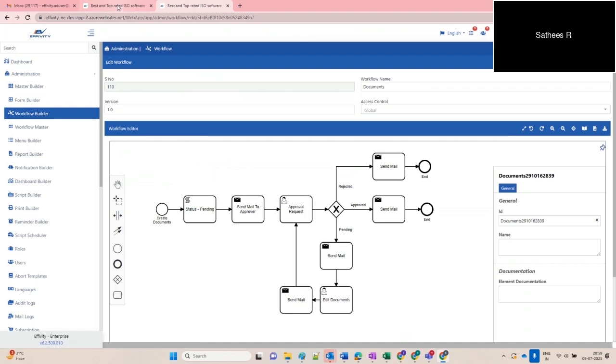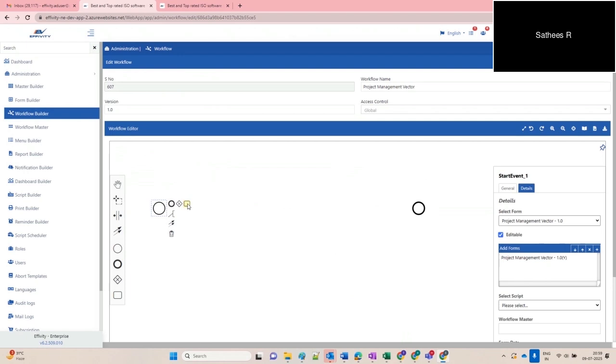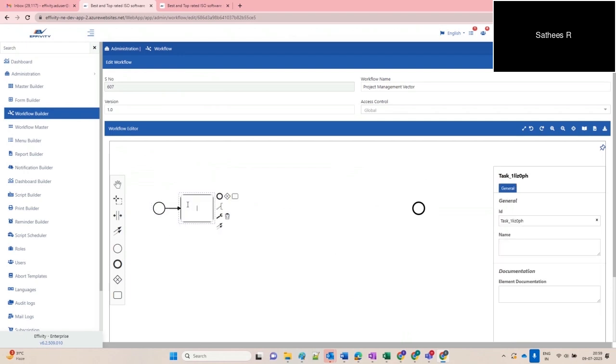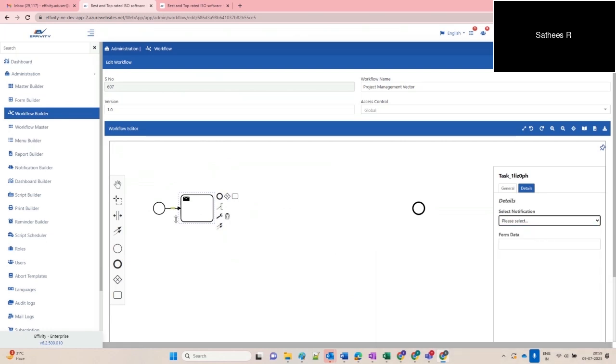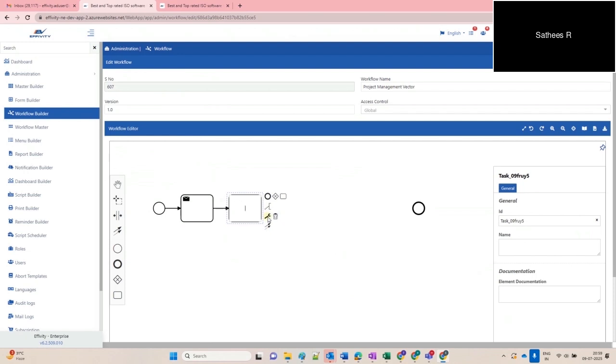Okay. Now you can click on this start event and click on this append task to create a new task. And the next step is changing the type. Here you click on change type and say send task. This will allow you to select a notification from this dropdown. Okay. So this is point number one for creating a mail task. And now we want to create a user task. So click on this task and click on this append task, which will again give you the change type option in which you can choose the user task.